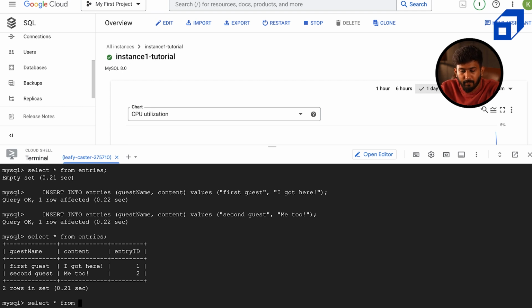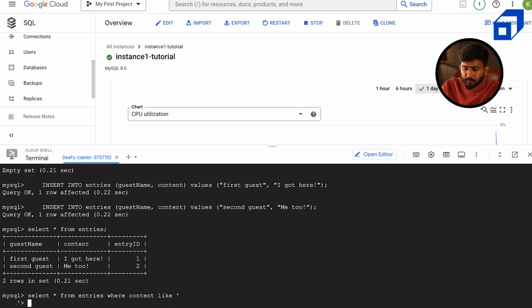So select star from entries, where content like, sorry for hitting the enter, it's just a continuation of that, percentage exclamation. So what it does is it shows whatever ends with the exclamation over here.